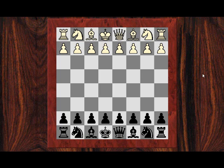Hi all, I would like now to look at a concrete example from Kotov's Play Like a Grandmaster book, which was the subsequent book after Think Like a Grandmaster. And here is one of the fishes of chess mastery. Combinational vision is used as an example, but I regard this example actually as a positional sacrifice, which can be used in the context of the accumulation of advantages.